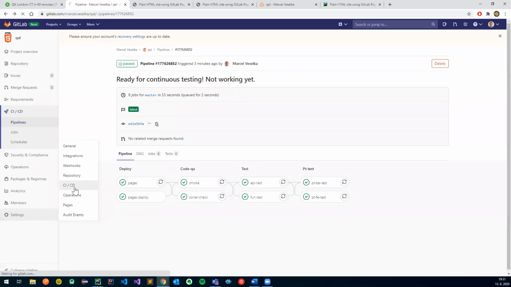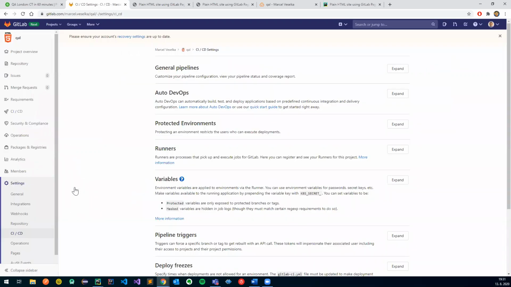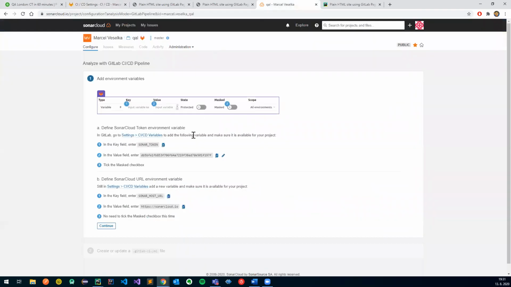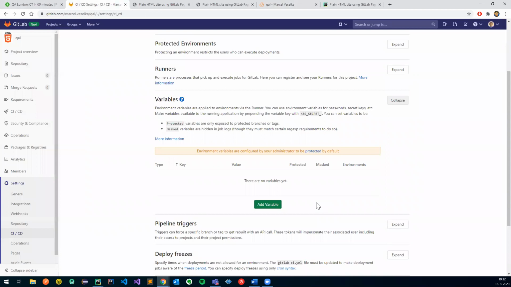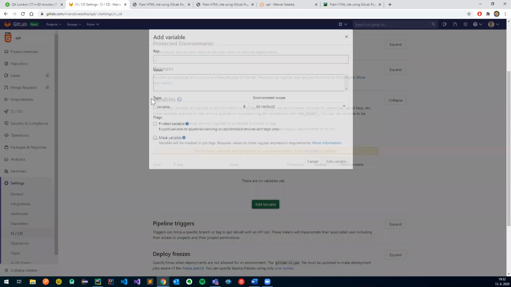So there is a specific place on GitLab where you put the secrets or any other variables. And if you go back into the Sonar, it's CI/CD variables. So this is the place where I put my variables, just by clicking here.